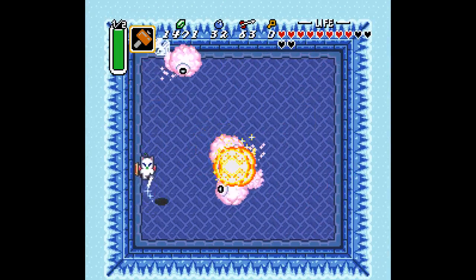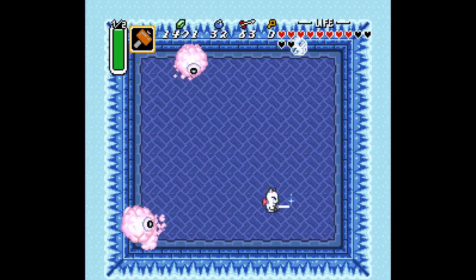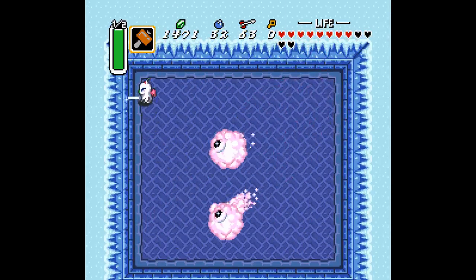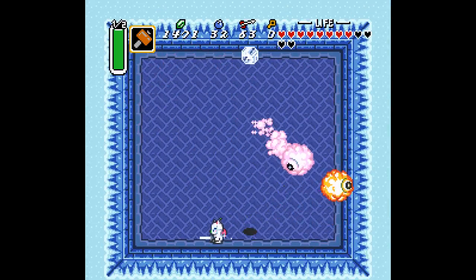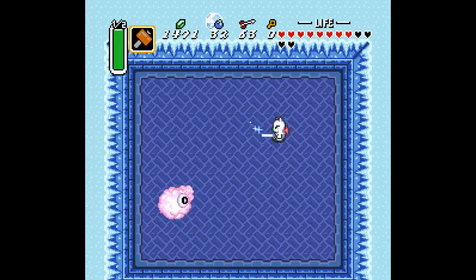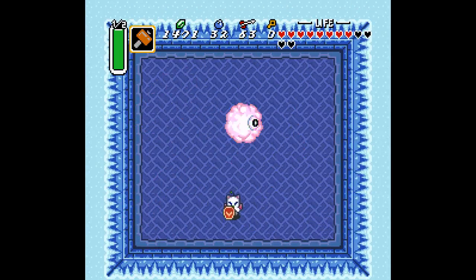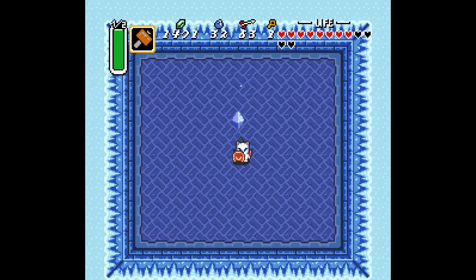Okay, one down. To make it a little more manageable. Although I'm gonna have less lag to have time to react. Okay. Take it nice and slow. Yes! Oh, God. And the useless key. And a crystal.